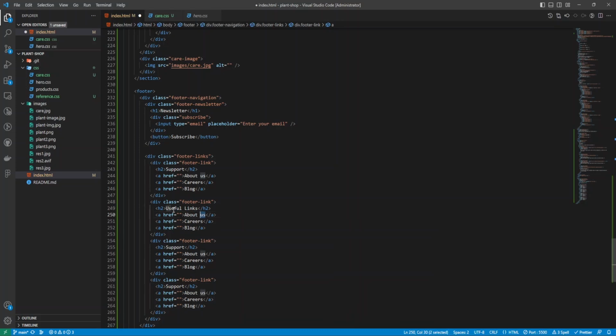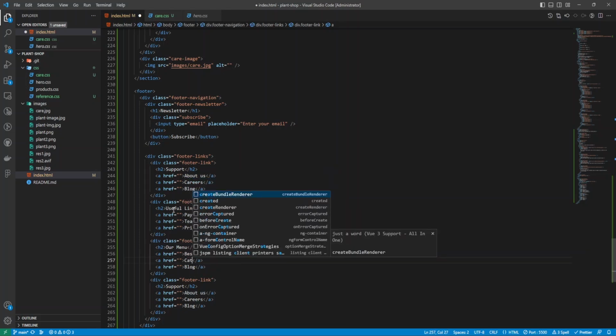Will be payment and tax, terms of service, privacy and policy. For the next one, our menu, the best products, what category.